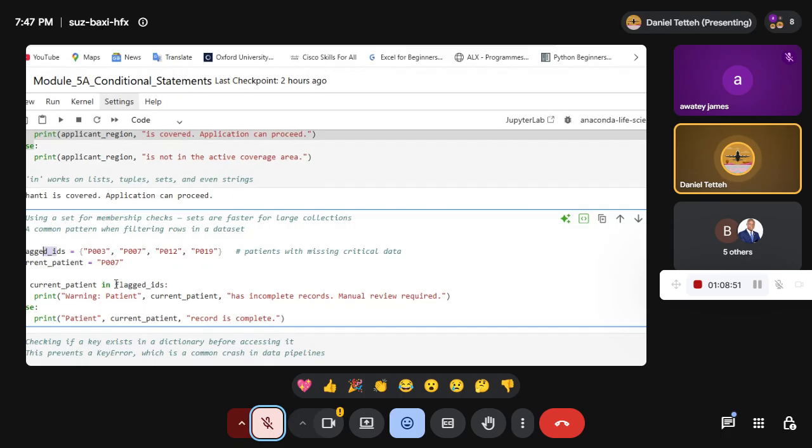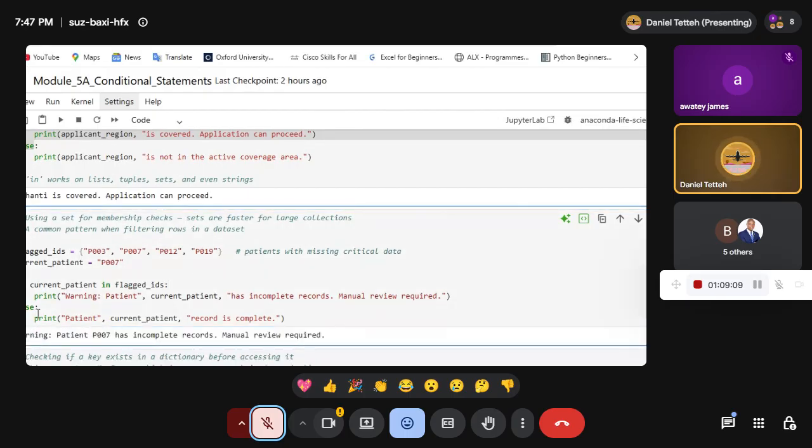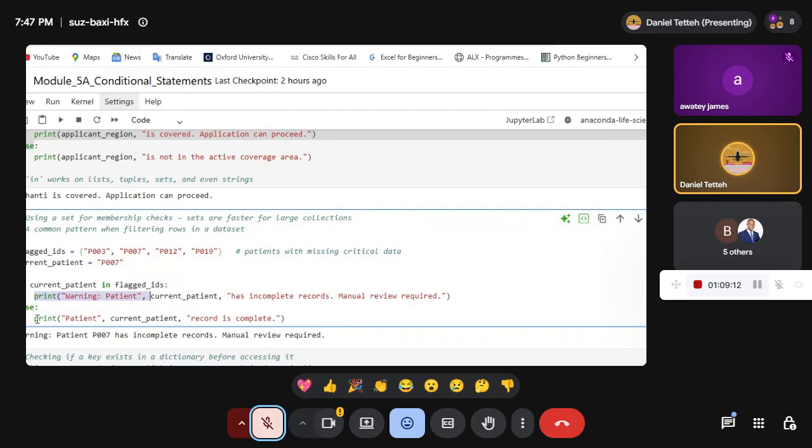So here you have flag IDs. If current ID in flag IDs, if this value is in these values, what you are supposed to do is print patient current ID has incomplete records, manual review required. Else, if the condition is true, the if block runs; if it is false, the else one does. Because the condition is true, this one actually runs.